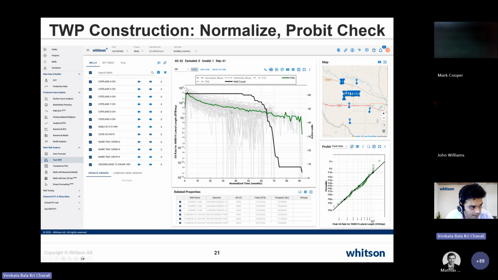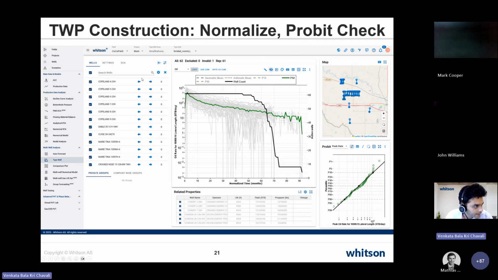So it's really hard to tell whether you're doing the right job of truncation of the type well profile, because in this scenario, you do need to truncate it here because your well count is drastically decreasing. But if you're basing that just on the rate profile, it may not be clear where you should truncate it. You can also see the probit plot and the GIS up there. You have a table here with all the relevant properties that you might want to add, so it's easy to quickly copy and paste into presentations and such.